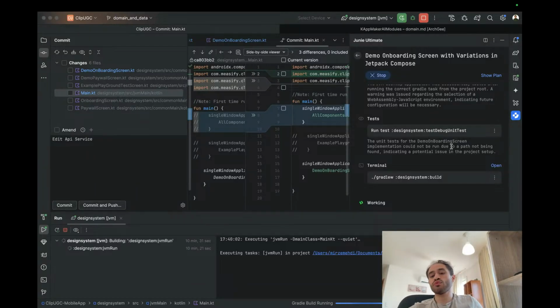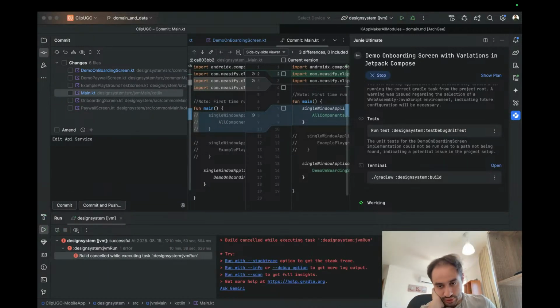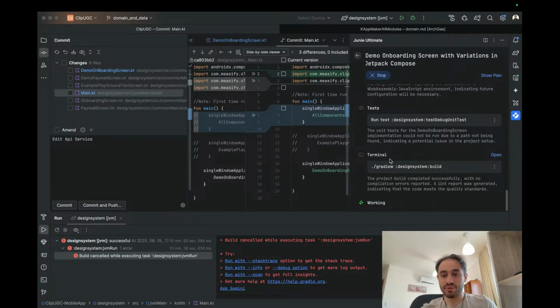I think I know why this agent doesn't stop. Because I ran JVM previously, the hot reload one. So this command never stops. That's why the agent also doesn't stop. If I stop it, yes, I guess before the agent finishes, I shouldn't run it. Or maybe there are some other ways that I could run the hot reload in another Gradle, so it doesn't interfere with the current one.